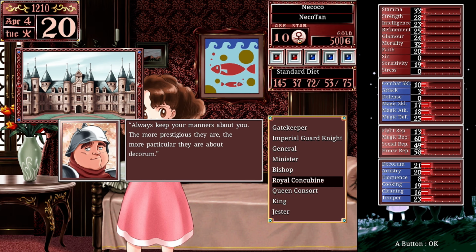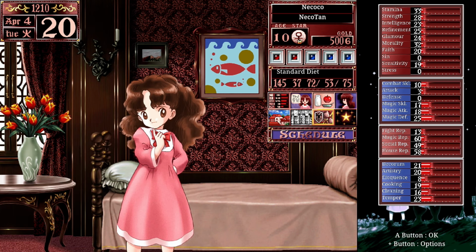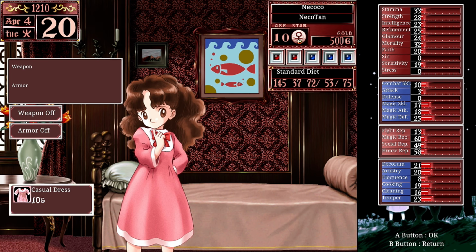Wait, we have one of those? What will she say? Oh my goodness. Side piece. Oh, okay. Okay. Star? Record the... Oh, this is save. Pray to your patron deity. Okay. Okay, so we went there. Weapon off, casual dress. Started wearing that dress.